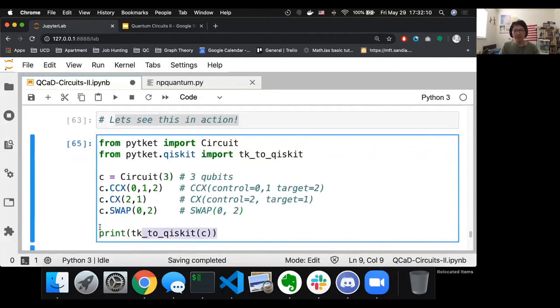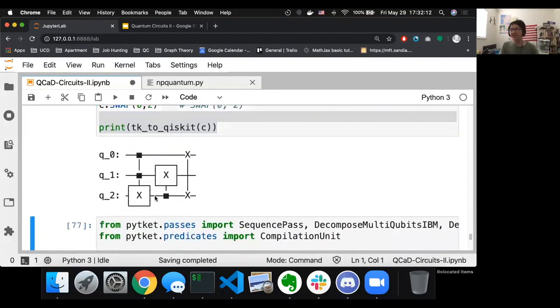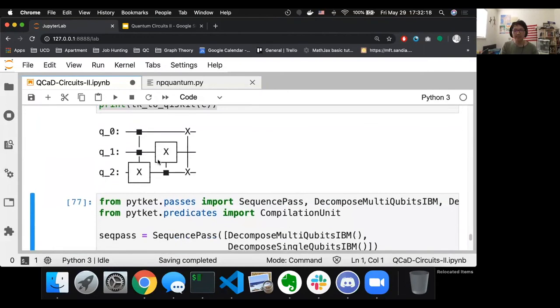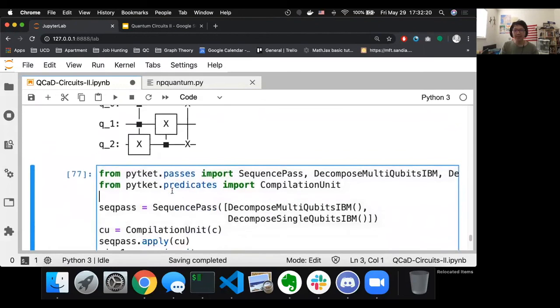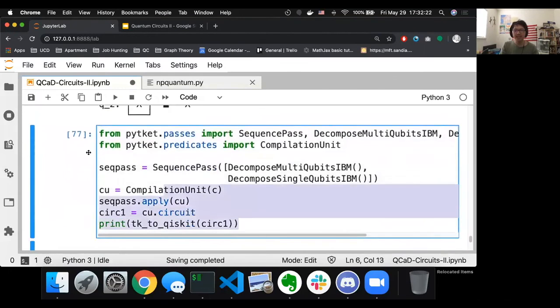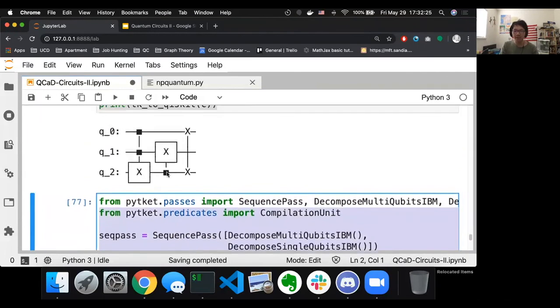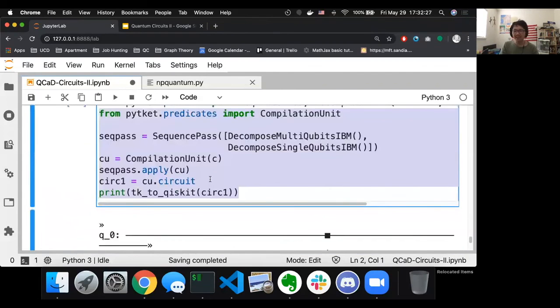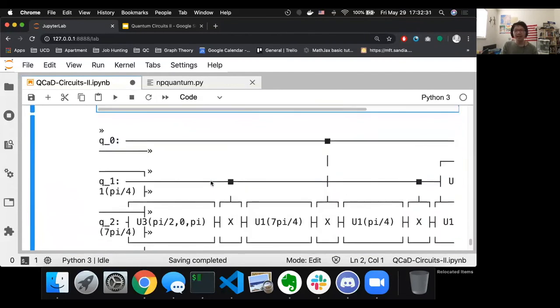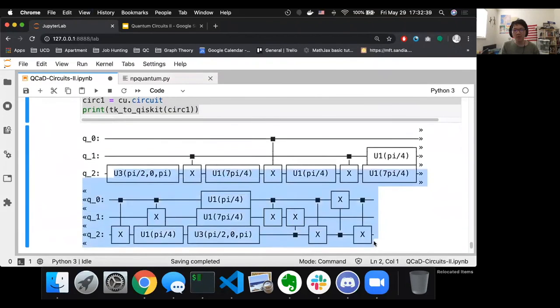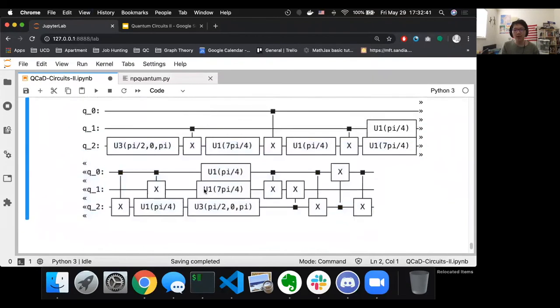Now I'm going to print the circuit out, and it looks like this. This is exactly what I've been saying out loud, and it's what we expect. So this is all well and good. Now I can throw it through PyTket, and PyTket will translate this universal circuit into something the IBM systems can understand. It's targeted just for the IBM Q computers. And lo and behold, all of these gates are the ones that the IBM computers have: the U1 gates, the U3 gates, and the controlled X gates. So that's what it means.